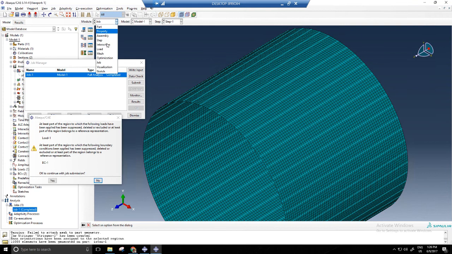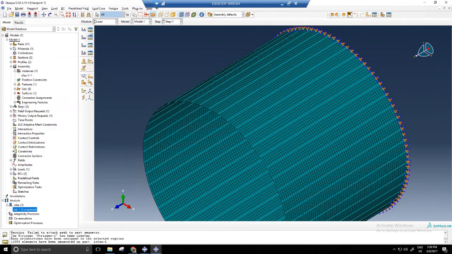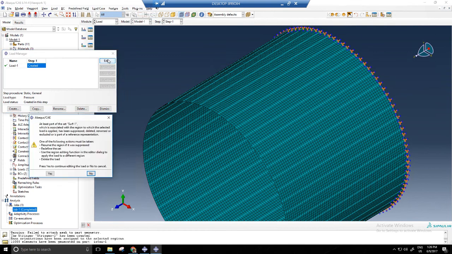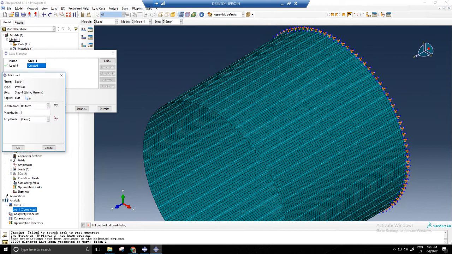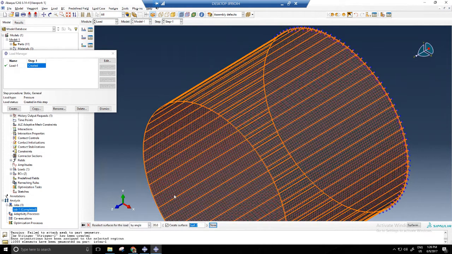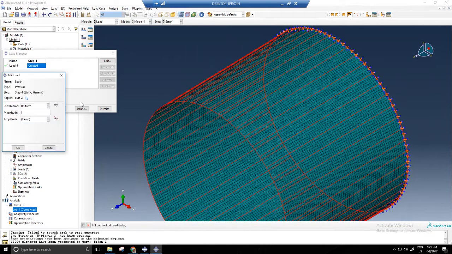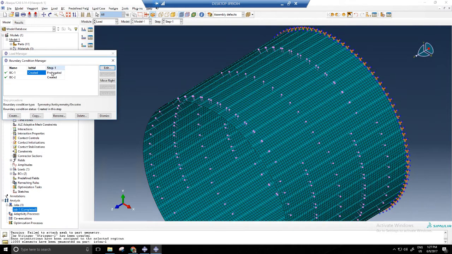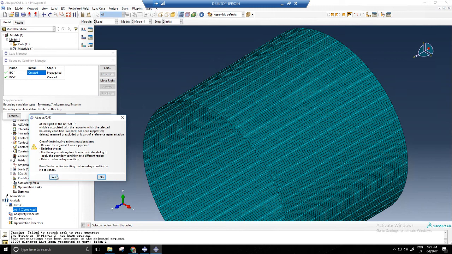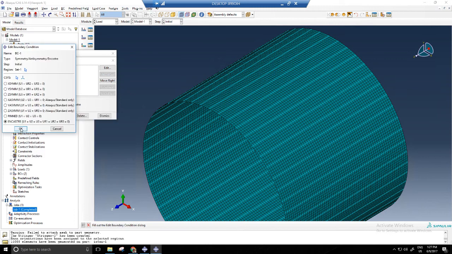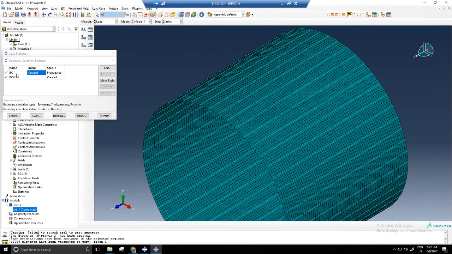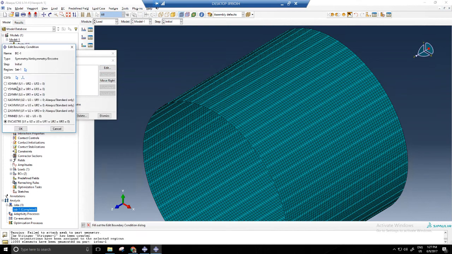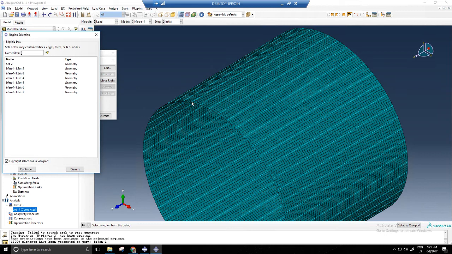Okay, so I have to go to load and change the load on the button DC1. This, yes, okay, yeah, brown, okay, DC1, yes, cast, this.